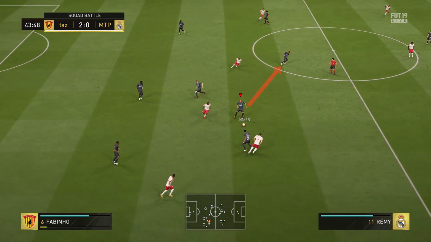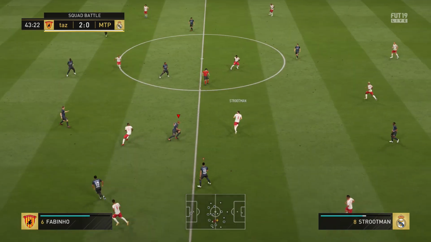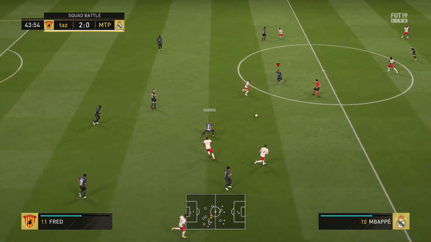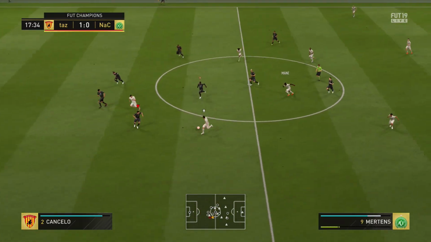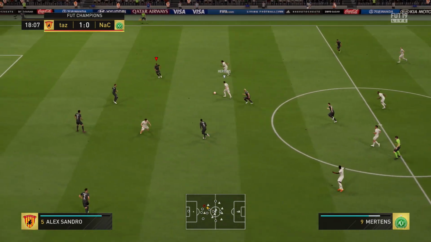I want to pass to a player which is standing in my back. It's beyond a 90-degree angle, so this is a very hard pass. And in this case, it's not that the error of the direction is huge, but instead, as you can see, the pass is very slow. And I just wanted to point that out because here you don't take the extra touch and set up a proper pass, because you want to speed up your game as fast as possible. You want to get forward with the pass. But instead, you get the opposite, you slow down your game and in the end lose the ball.